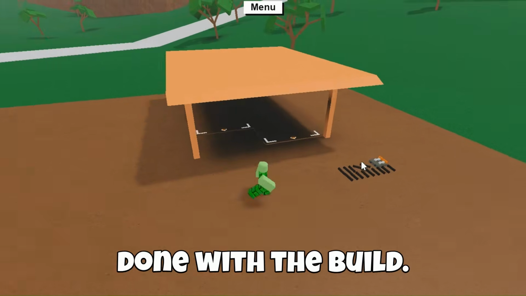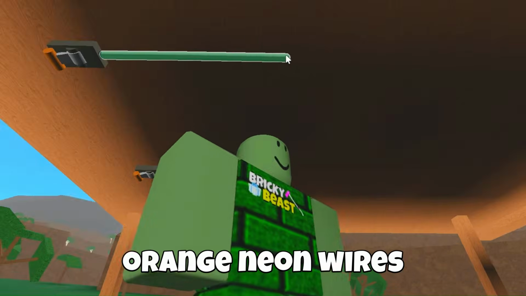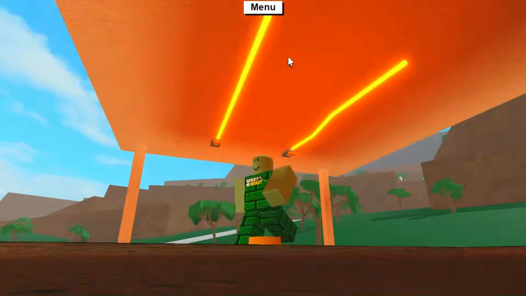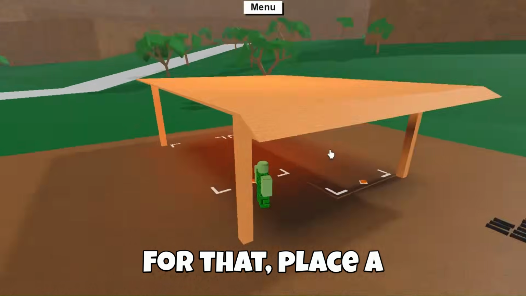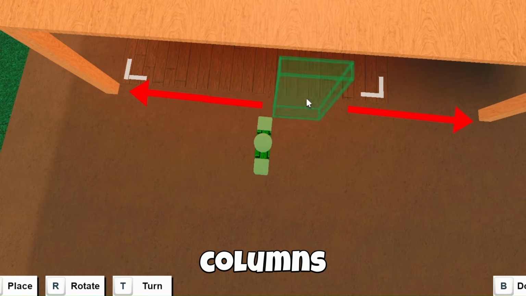After you're done with the build, you can still see that it's very dark inside, so place 2 levers, and place the orange neon wires with multiple stops, so they emit more light, and activate the levers. Finally, we can build the neon wire fence. For that, place a smooth wall blueprint 1 stud away from the spawner and roughly in the middle of the columns.